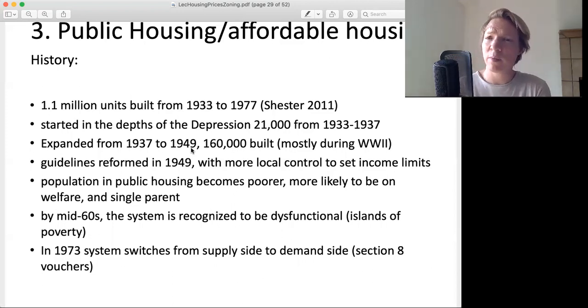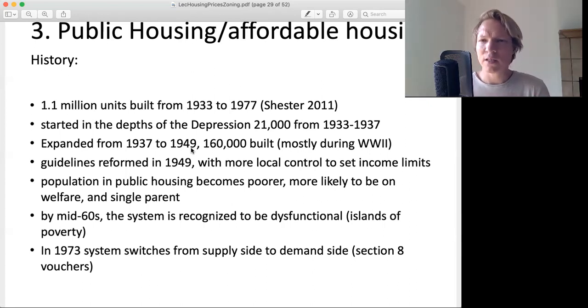The idea is, hey, we're going to give you some housing. It's going to help you focus on your career, get yourself on your feet, and you'll move out of public housing and move up the income ladder. What is happening is it seems to be concentrating poverty in areas and creating these poverty traps. That seems to be the result.